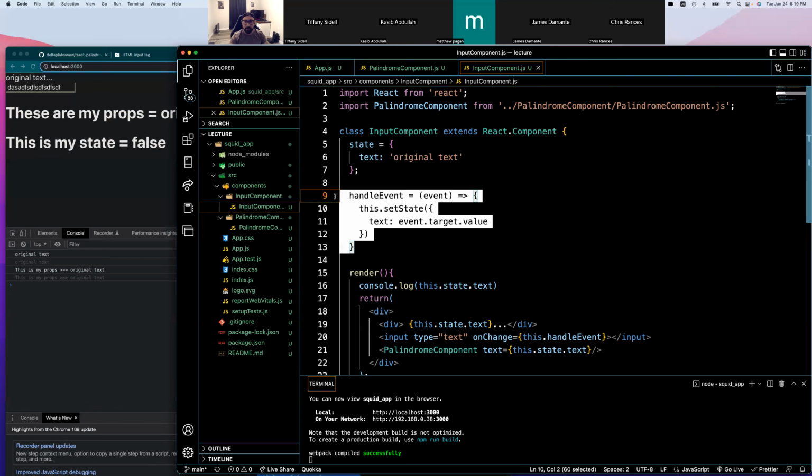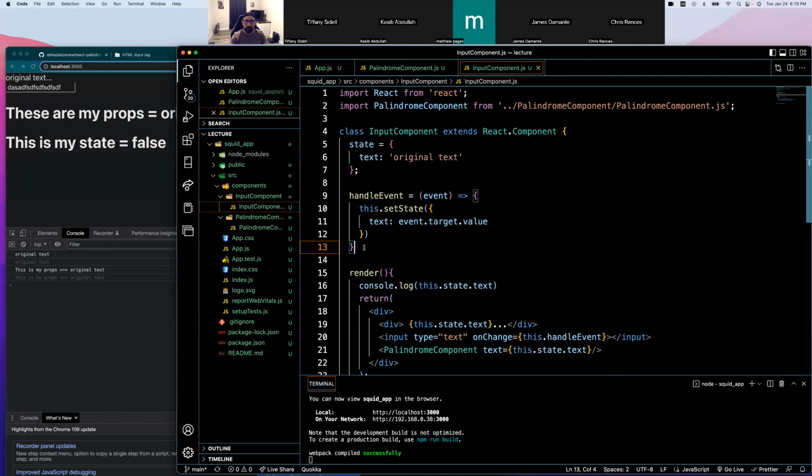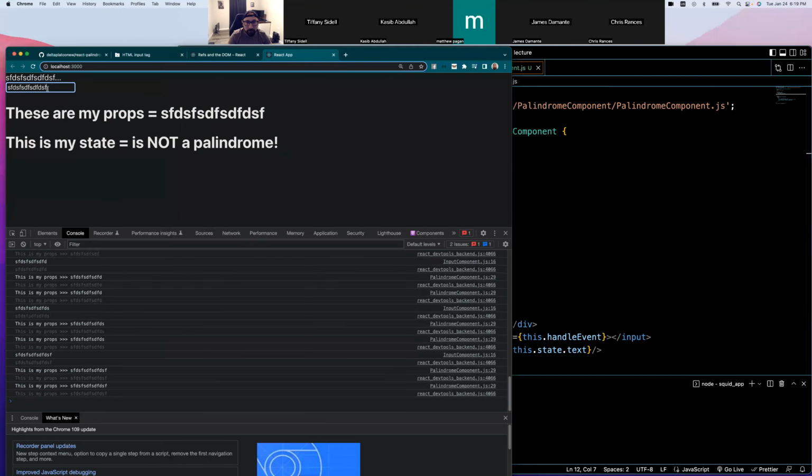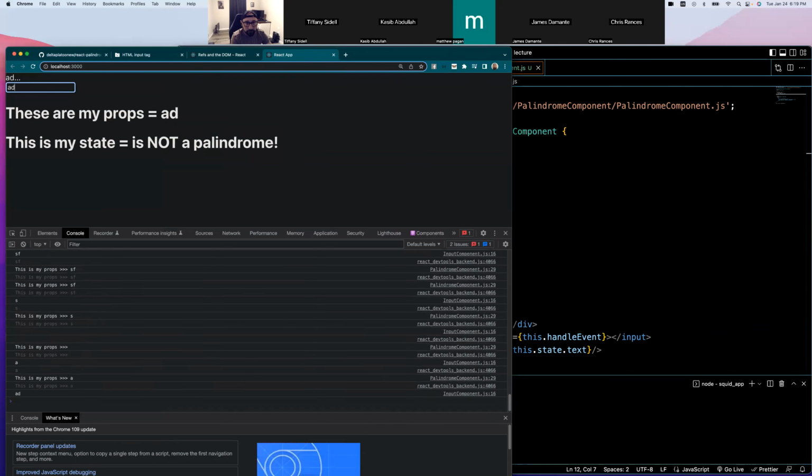So that's important. That's why, when y'all were doing your assignment yesterday, unless y'all figured that out, then I'm just talking to myself. That's why it's very important to use set state to change state, because now that we put it back, it's reactive and it's happening real time.